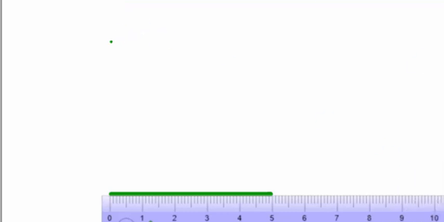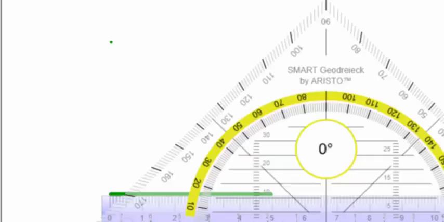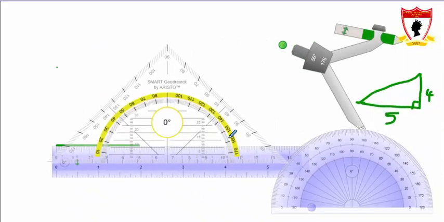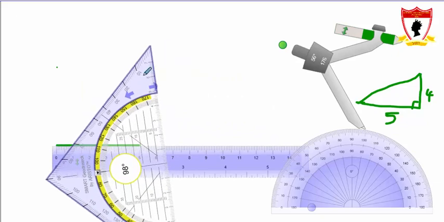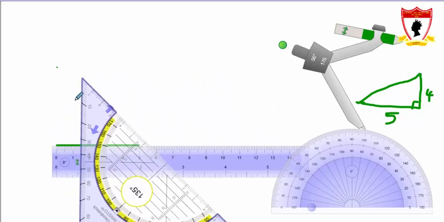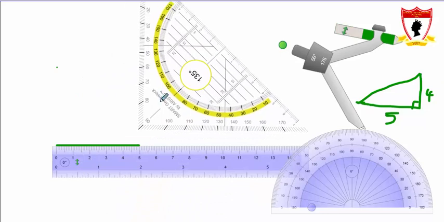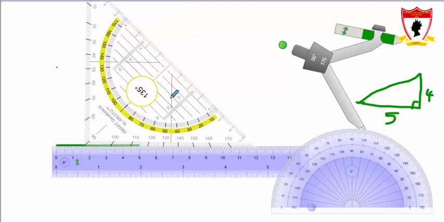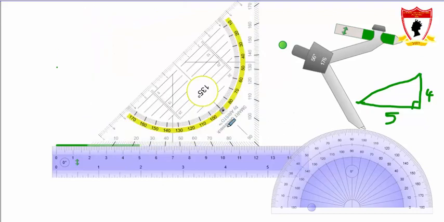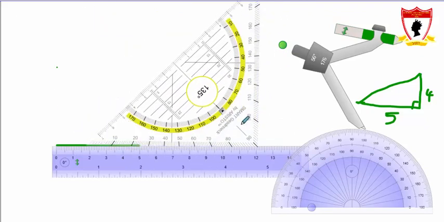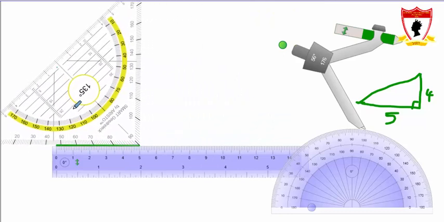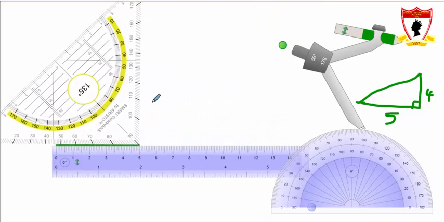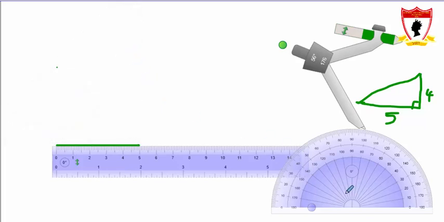Or if you don't have access to a protractor, in some cases, you can use the triangular ruler. The triangular ruler always can give you a perfect 90-degree angle. As you see, this edge here is 90 degrees. So both are useful for this case. Either a triangular ruler that gives a perfect 90-degree angle, or a protractor. They both work perfectly.